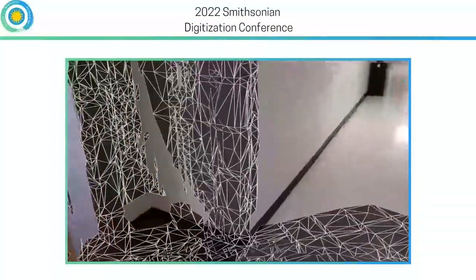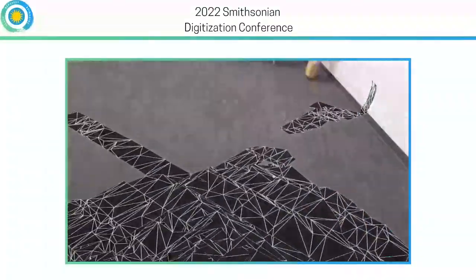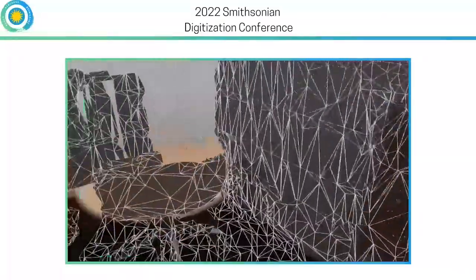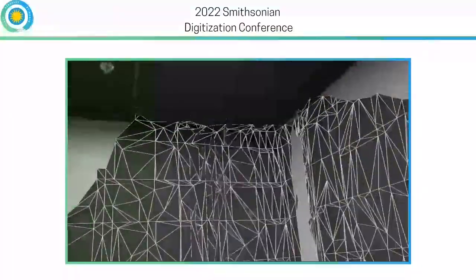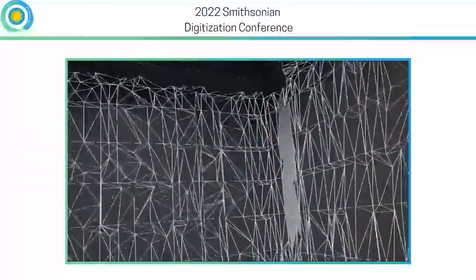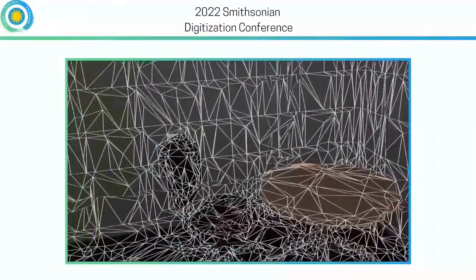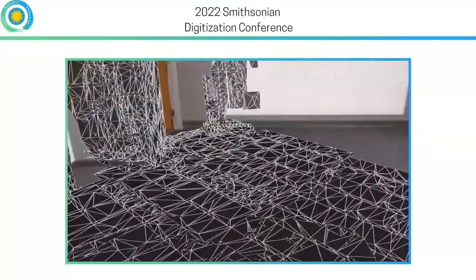Here you see a video I took while wearing the HoloLens. As I walk down the hallway, a mesh is superimposed over top of what I'm seeing through the lenses. I can point to that virtual mesh and the headset will be able to calculate how far away my finger is from the physical space it's superimposed on. You could have audio feedback — whether that's a Doppler sound or a verbal distance — of how far the user is away from different objects, people, and architecture.